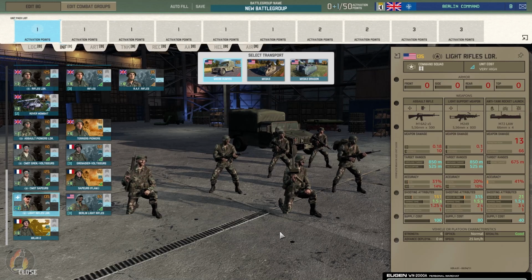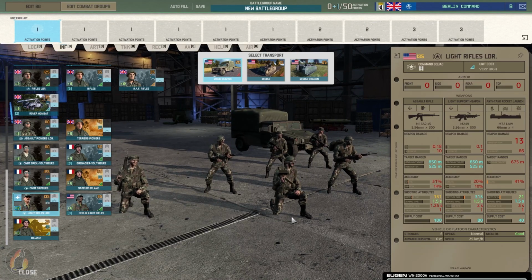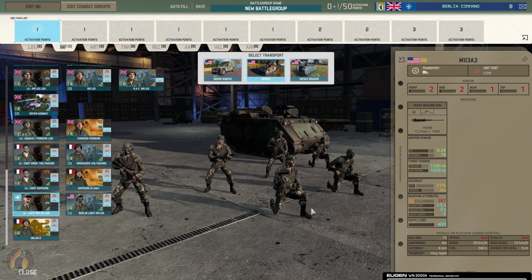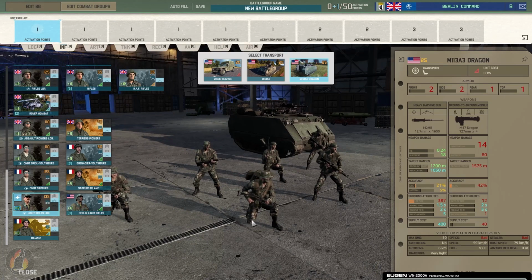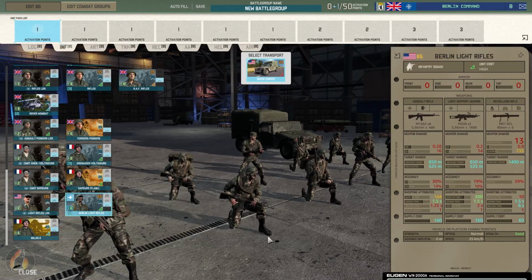we have the Light Rifles Leader of the American faction. These guys are equipped with the M16A2 assault rifle, M249 light support weapon, and the M72 LAW anti-tank rocket launcher. Their mode of transport is either the M1038 Humvee, the M113A3 armored personnel carrier equipped with the M2 Browning 50 cal machine gun, or the M113A3 Dragon, which is equipped with the 50 cal M2 Browning machine gun and the M47 Dragon ground-to-ground missile system. Two units in total. And besides them, we have the Berlin Light Rifles.